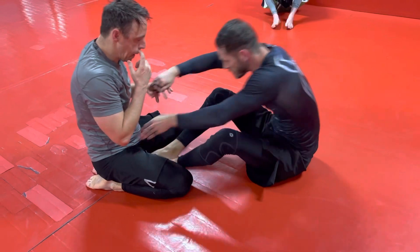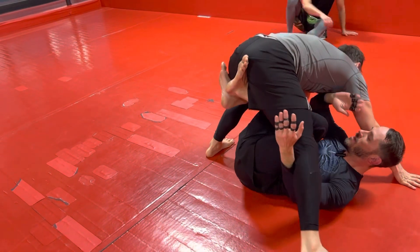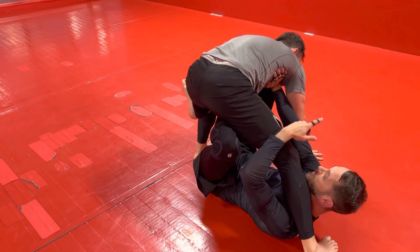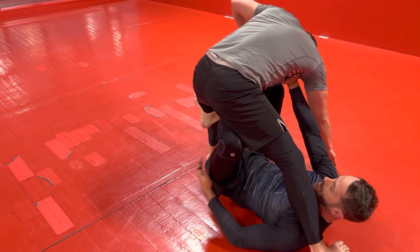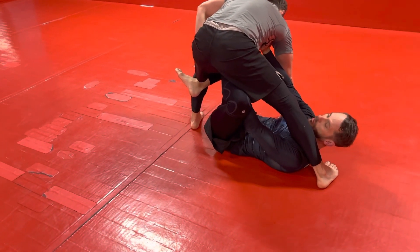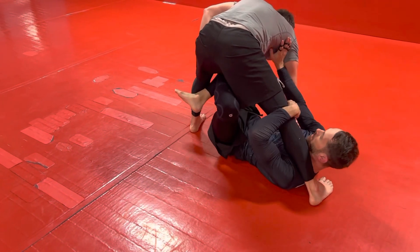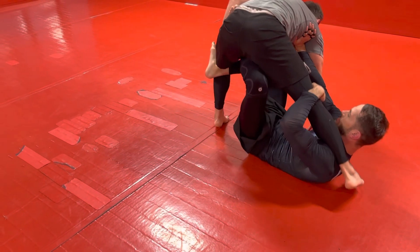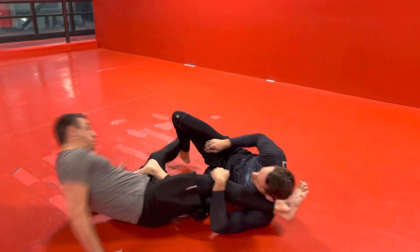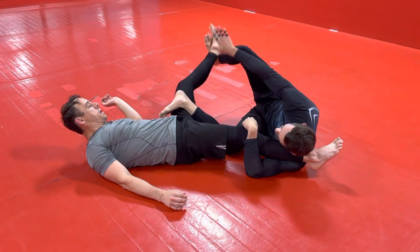So I'll slow down the X guard portion for you guys. We get up here. I underhook one side using my leg and my hand, and push them away to pivot myself — and him really. My inside leg, the one towards his butt, is the inside knee and the top hook. My bottom leg, the one towards his head, is the bottom hook. This is a real good control position — I can off-balance him. As soon as he stands up, I come down here and I want to extend, just pushing it forward, trying to kick my leg out. That takes his base away.